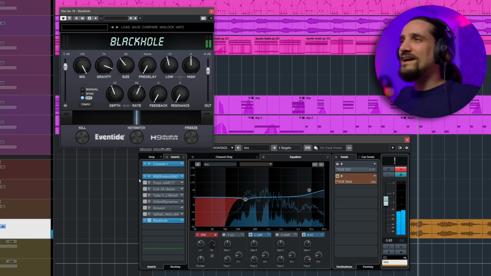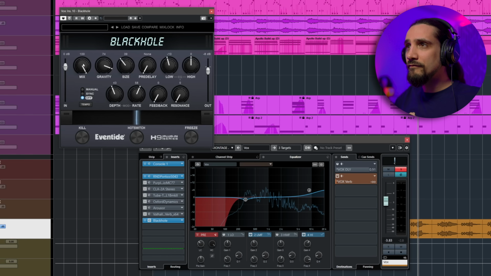You know, liftoff and so on and so forth. It's really creative. So like I said, there is no right or wrong. This thing you couldn't do if you had this reverb as a send. It doesn't have to be the Black Hole. It could be any reverb. But if you wanted to completely remove the dry vocal, it would be much more complex if you tried to do this using a send effect. It wouldn't work this way.